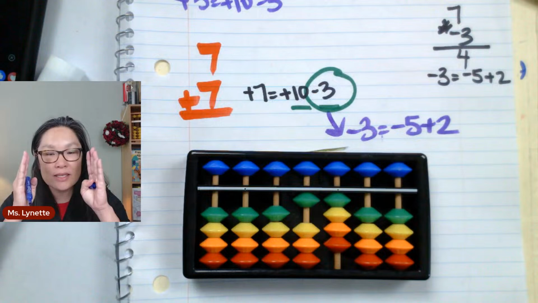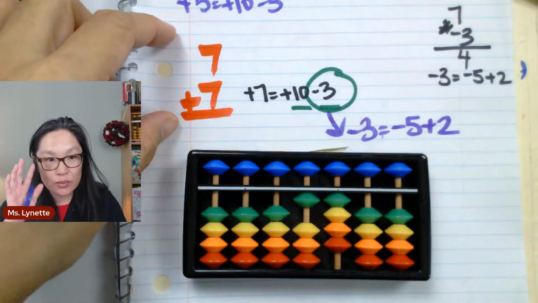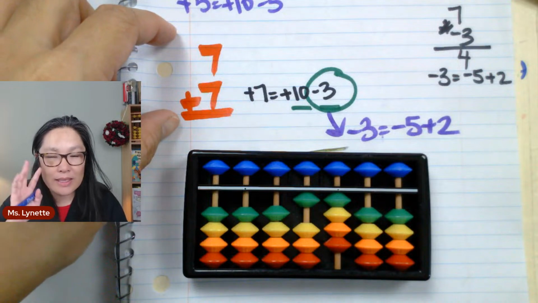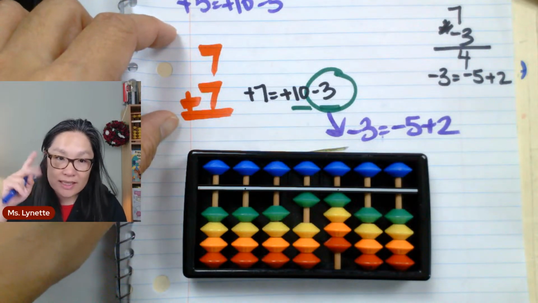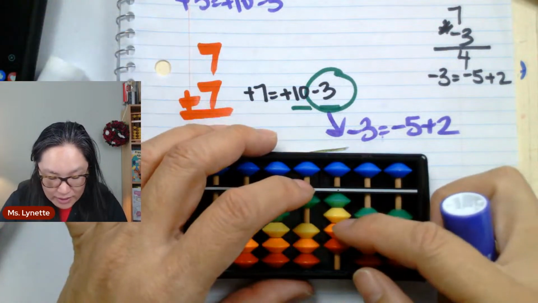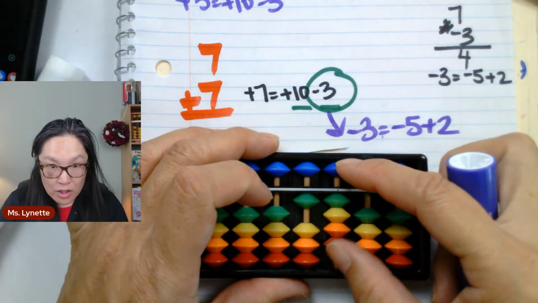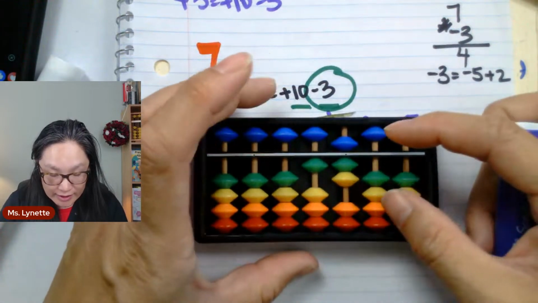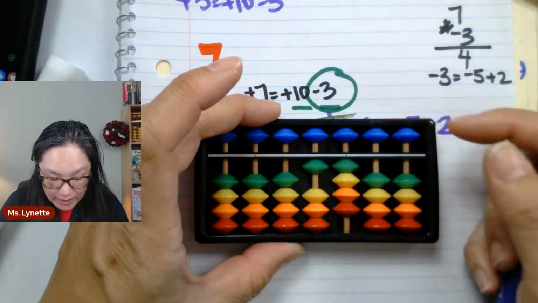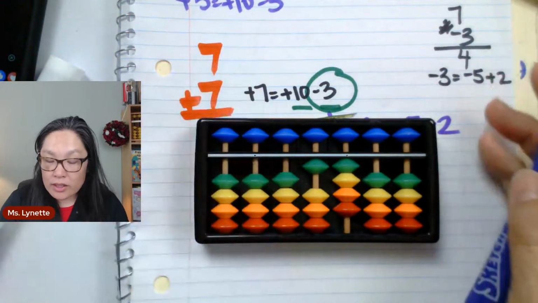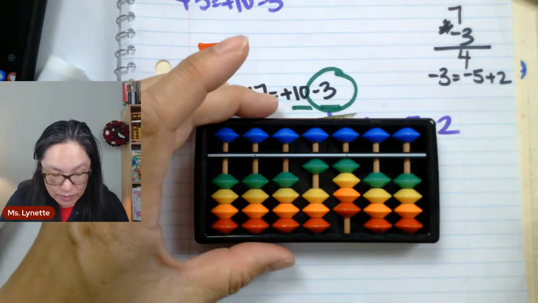So I think the difference is in school, we're just taught to memorize. But in abacus, we've got to go through one step at a time. It's a little tedious, but it's an investment, because when you start seeing the numbers, when I need to minus the 3, I know what I'm going to do. It's one thing to understand, but it's another thing to just look at it and know, oh, I need to add the 3. And so it comes with time when you see the beads that need to be moved.